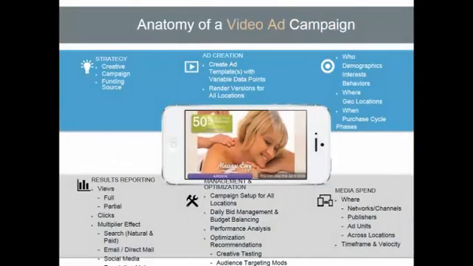A little bit of context here to show you the anatomy of a video ad campaign. I think that slide rendered a little bit poorly in PowerPoint, unfortunately, so I apologize for that. But these are all the components that we bake into our software. Obviously, we start with the strategy, and ultimately what happens over time is that we can refine these strategies for particular clients as well as for verticals when we get to the SMB space. But that includes both creative, what goes into the ad, and campaign, in terms of how it's targeted, as well as what networks it's run on.